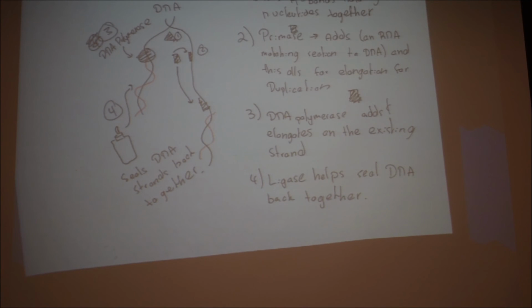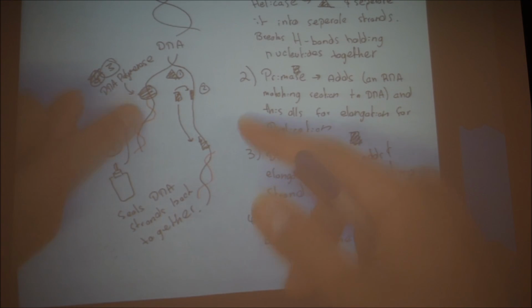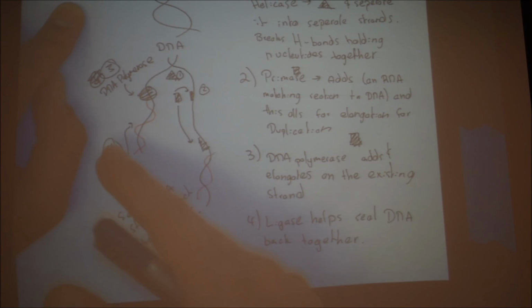Alright, so what is semiconservative replication? This is our last thing. Semiconservative replication basically means that you're using your original strand and you're breaking it into 2 separate strands and then you're adding on to the existing strand. Semi-conservative means that you're using one piece of the old strand, and you're adding on to that old strand.